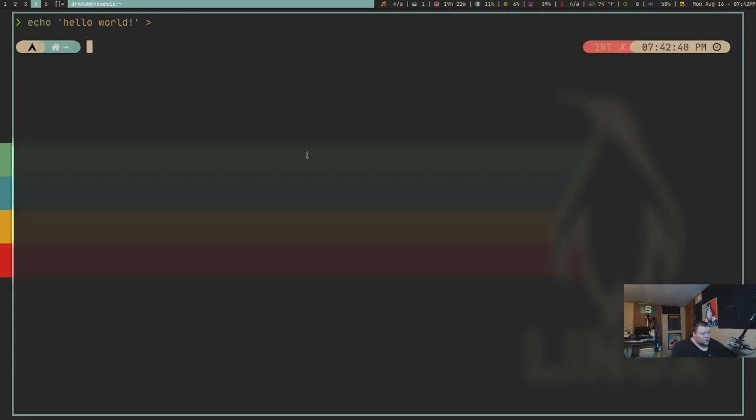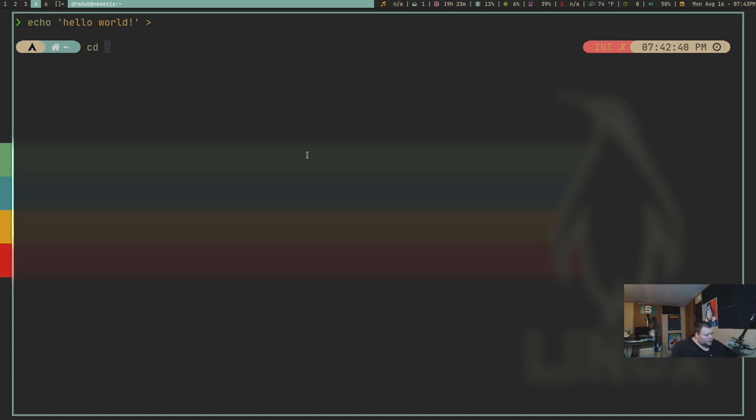Now, the next one is something that I think everybody should do. If you're familiar with an alias, you probably know how functional and awesome they can be. If you get too reliant on aliases, you can obviously have a problem when you move to a different machine that doesn't have your Bash or ZSH rc on it. But if you use aliases, and I think everybody does, you can actually create some aliases that will correct common typos.